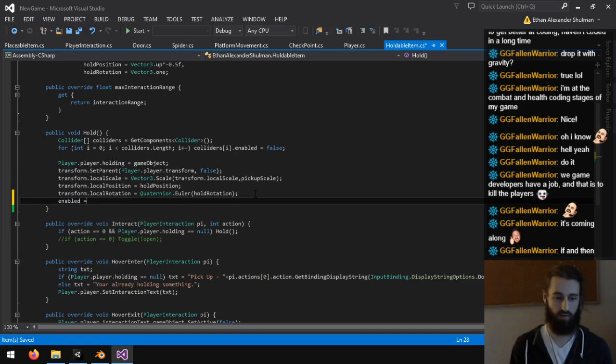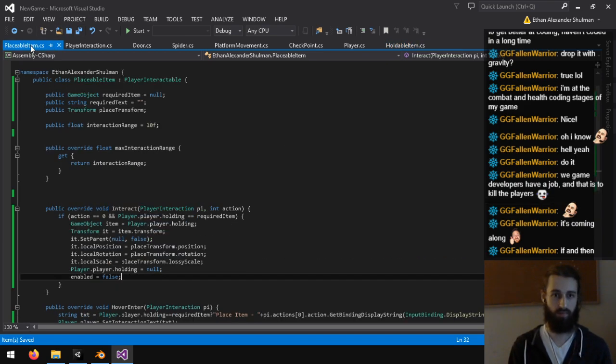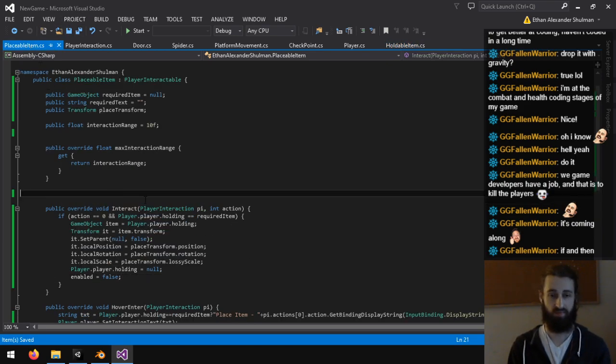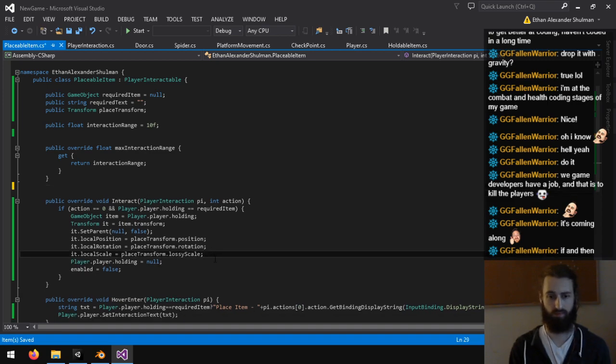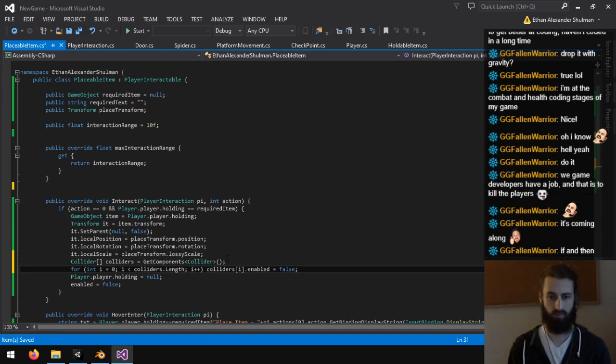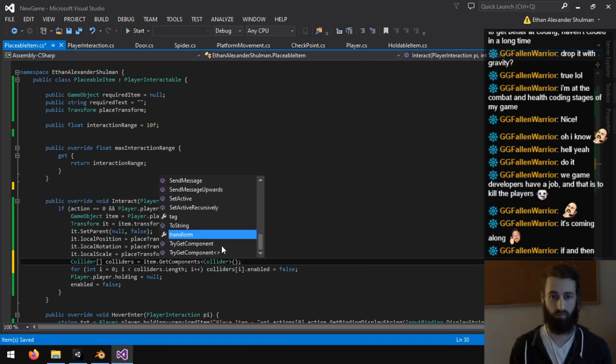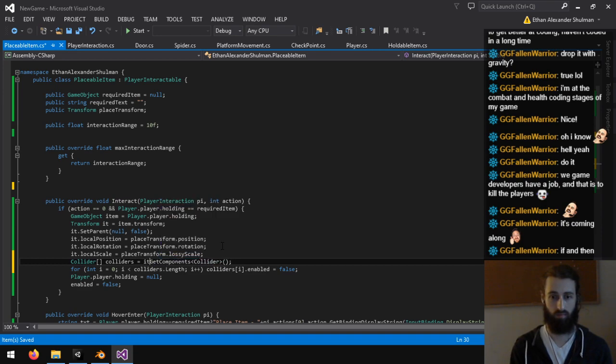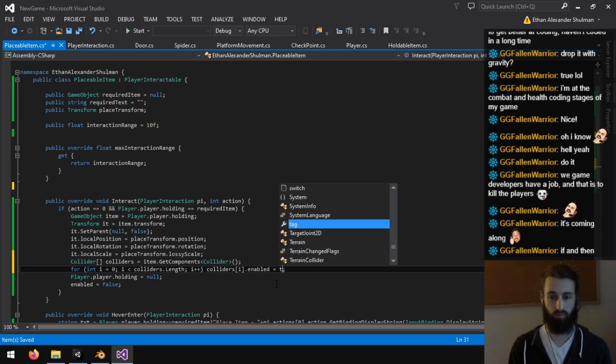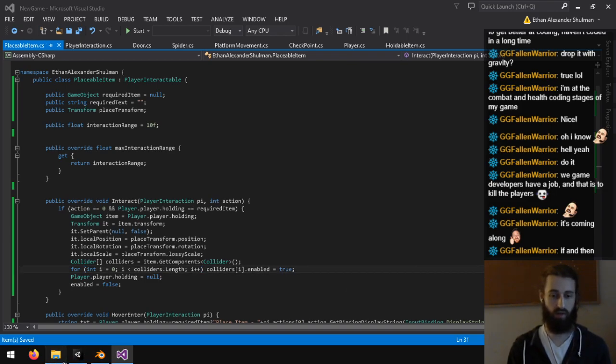I guess I can just set this enabled to false. Re-enable the colliders. Alright.